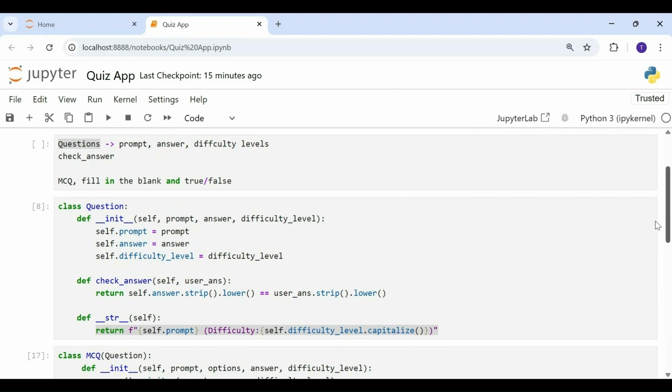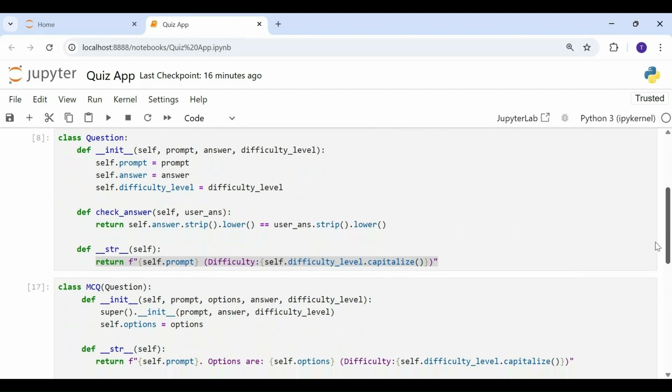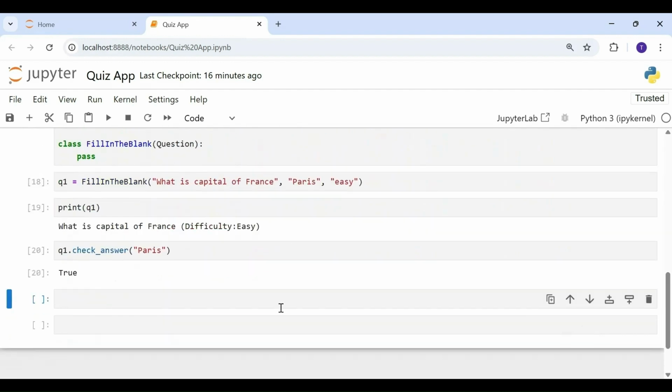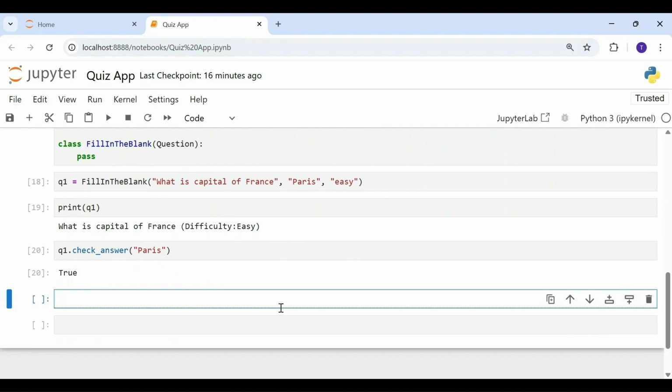Now we have to build the quiz class that will run everything. So let's first brainstorm what attributes we want in this quiz class and what kind of methods or behaviors we want from it. So the name of the class, let's say, is Quiz.